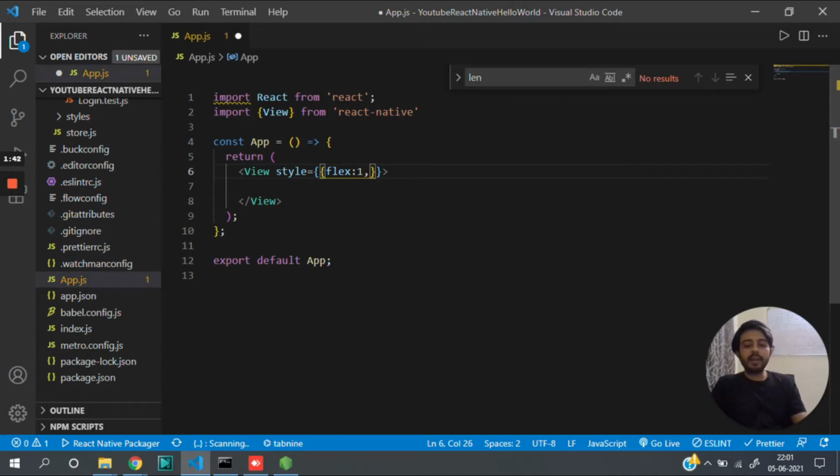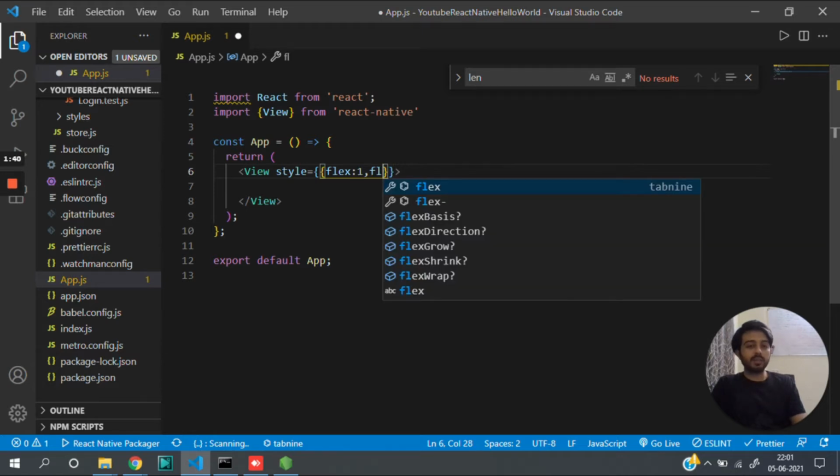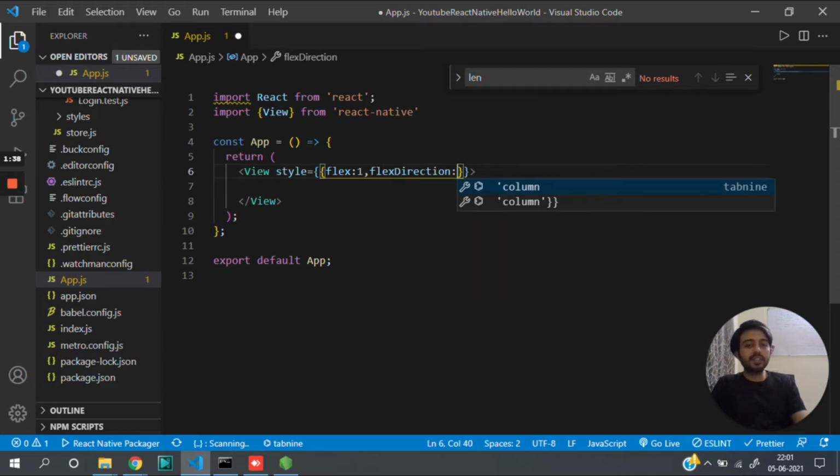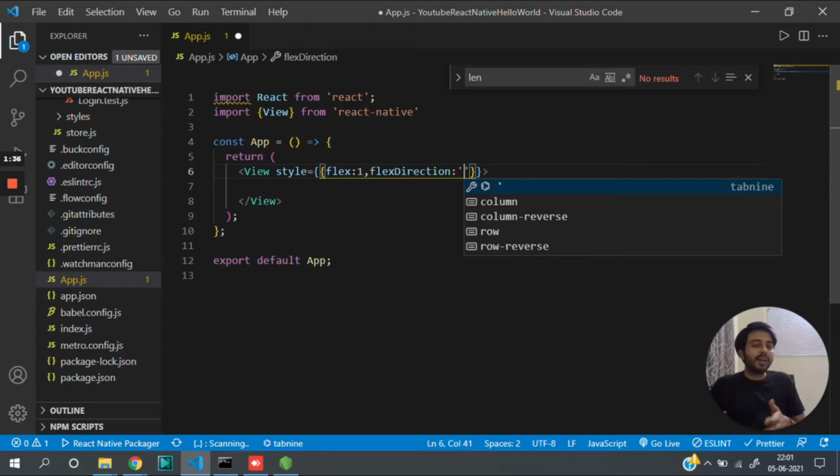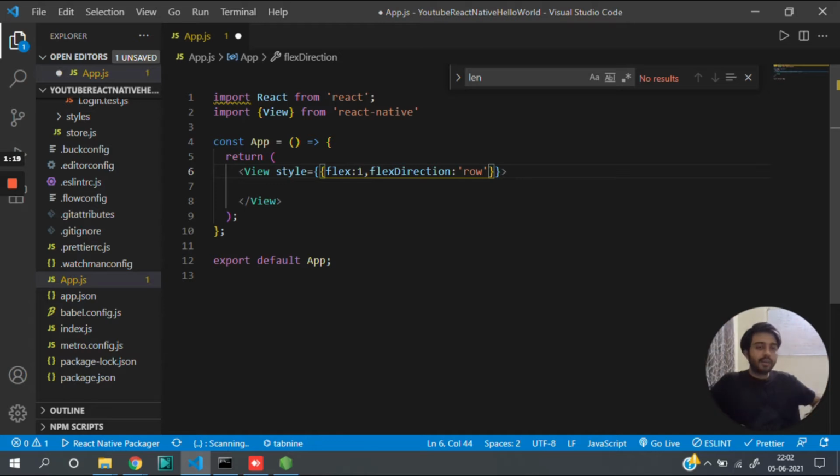The next thing I'll write is the flex direction. Flex direction means you want to render your components row wise or column wise. If you see, there is column reverse, row and row reverse. If you want the view to render horizontally, go for row. If you want it to render vertically, go for column.